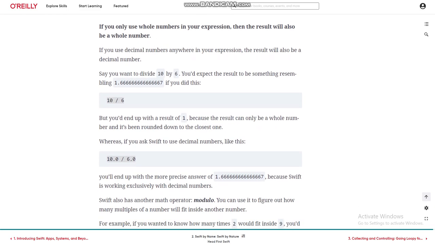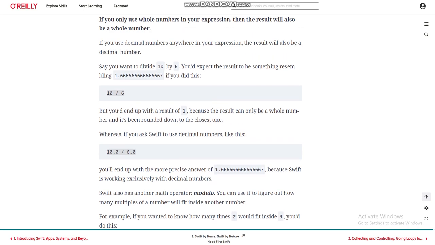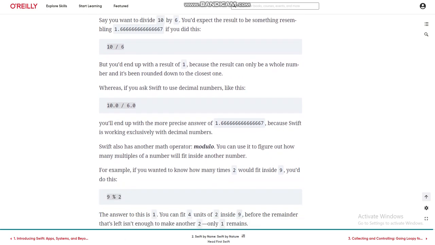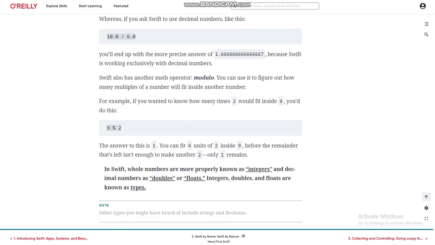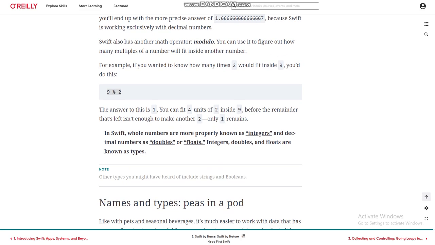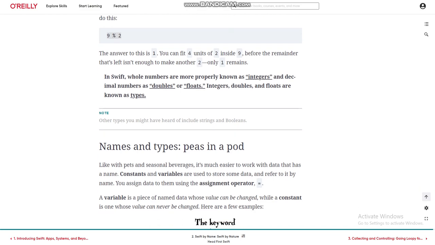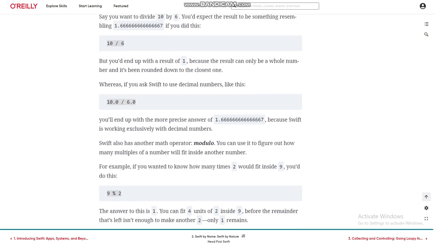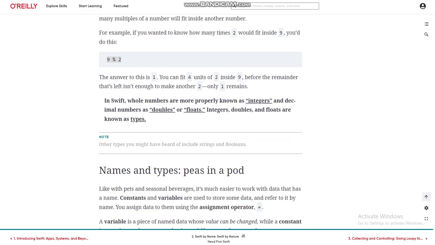If you only use whole numbers in your expression, the result will also be a whole number, right? So if you want to work with float and double, you can use it like this. Double here is like the result from these values, right? And float is more specific.